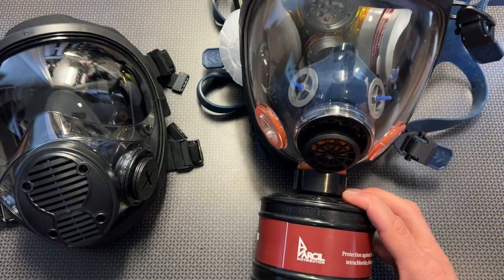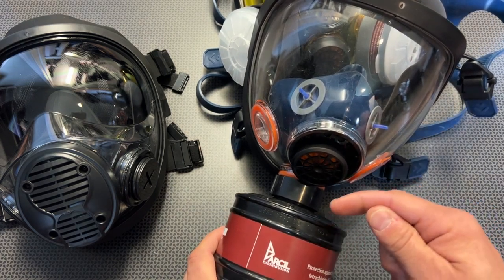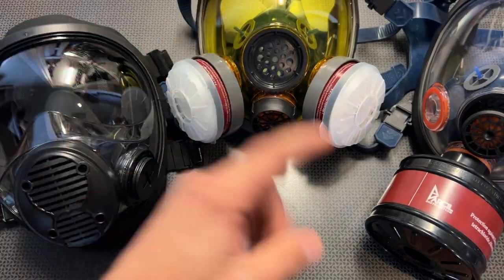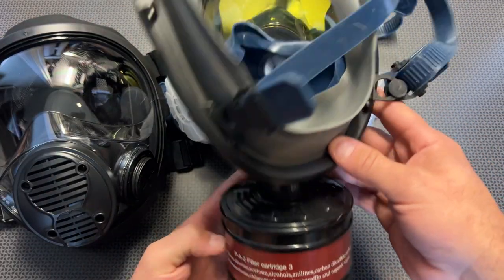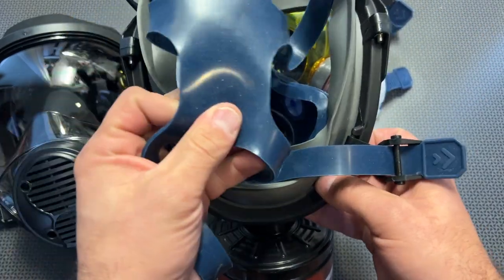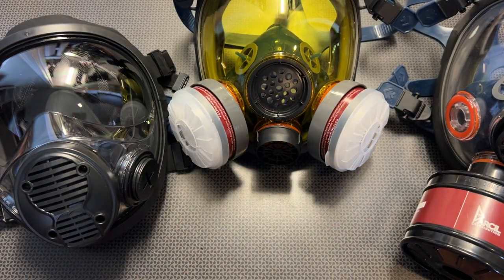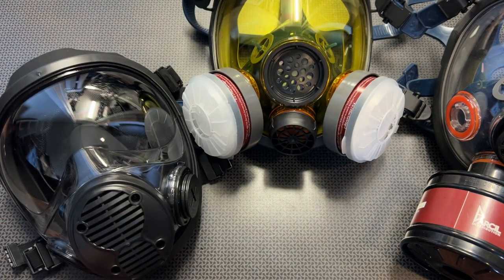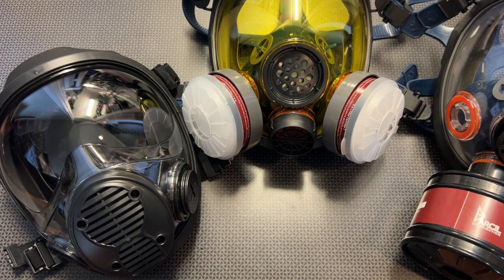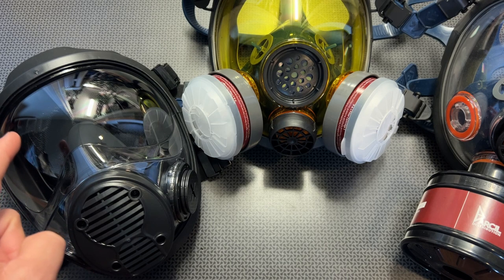They also offer options like the ST100X, with an organic vapor and particulate filtration system that takes the standard NATO 40mm filters — insanely great for preparedness and bug-out applications for that post-apocalyptic doomsday scenario on a budget. All of these masks feature an independent seal around your nose to keep the mask from fogging up, and a very comfortable retention system that's super quick to put on in seconds. They also offer more premium masks like the NB-100 Tactical Gas Mask, where you can select which side you want the filter on, as well as the SGE-150 with ballistically rated face shields that were actually shot with a 12-gauge shotgun and stopped birdshot at 15 yards.